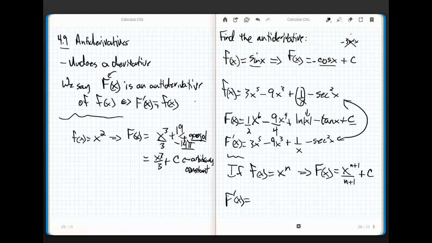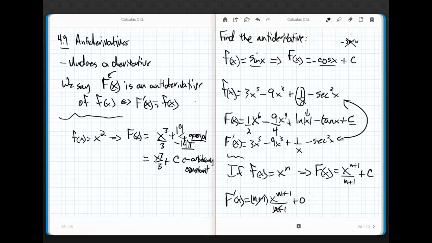You got to be real careful. I can have a tendency to get a little lazy and make my capital F's look like lowercase. So be careful. This is going to be n plus 1, right? Because this is just x. These are just all constants, right? This is going to be x to the n plus 1 minus 1 over n plus 1.